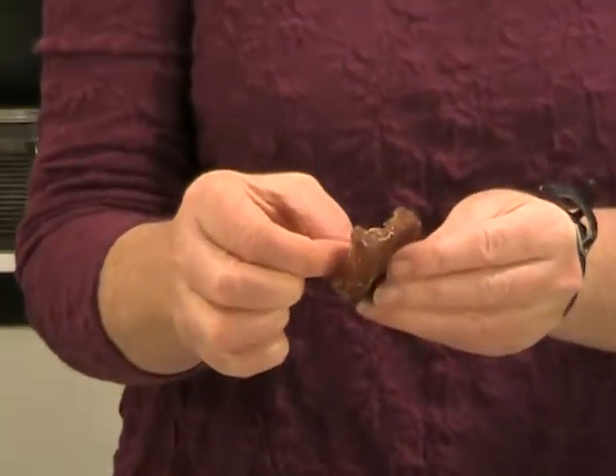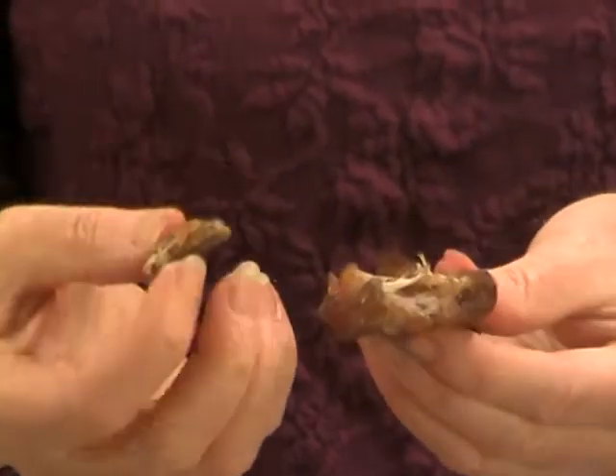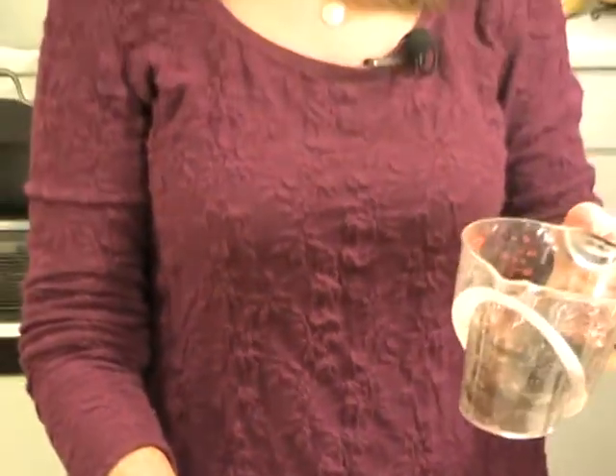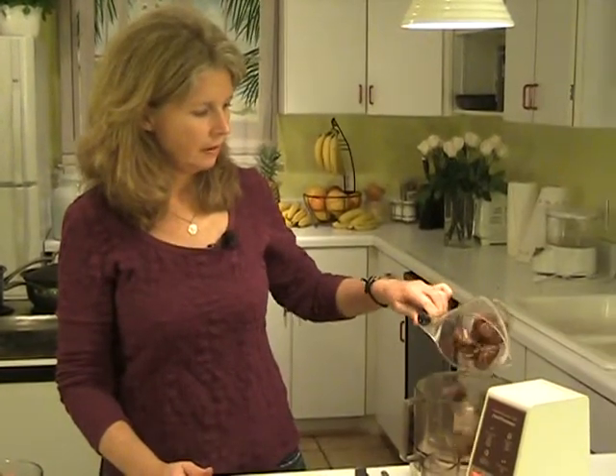Let's talk for a minute about a date. As many of you know, I used to live in California, Marin County. And there at the farmer's market, there would be fresh dates off of the trees every week — so I'm a bit spoiled. But here in Richmond, Virginia, I've still found fresh dates. This is what one looks like. It's a fruit, and it has a pit — all fruit has a seed or a pit. You just open it up, either with a knife or with your fingers, and take the pit out. This is one cup of dates, which is about a half a pound or a little bit less, and we're going to put that into the food processor.